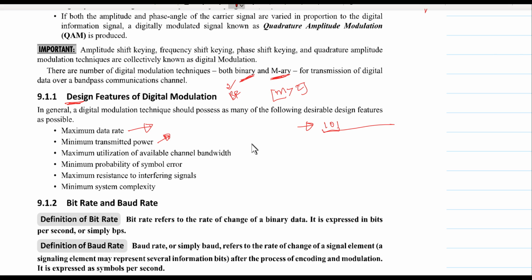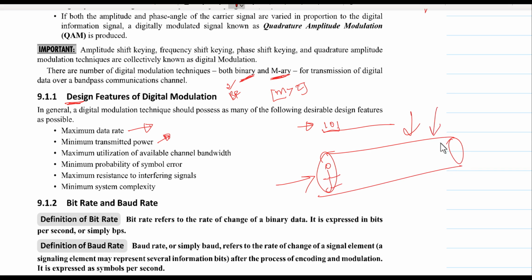The other objective is to have maximum utilization of channel bandwidth. When you talk about a channel, you're talking about a channel that might be a pipe. If you talk in layman language, it is like you're talking about a pipe, and therefore you want to transmit people in this pipe, and you want to transmit as many of them as possible. So we are clearly saying that the channel is band limited, or the bandwidth of the channel is limited. You cannot expand this channel indefinitely.